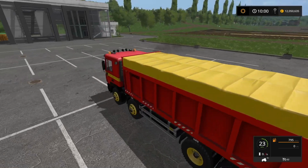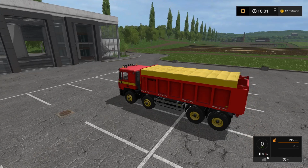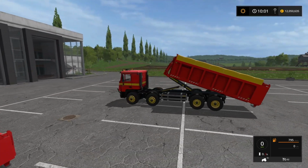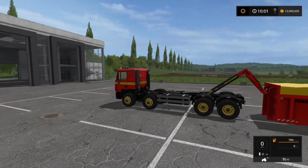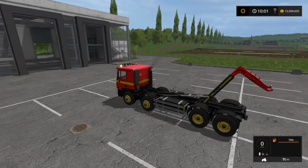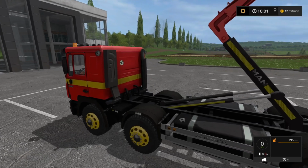Now for the thumbnail I put the back on this, but what I will do is just unload this off the back. There we go. Just take it off the back, show you the hook lift. The detailing on the hook lift and the animation is very smooth, like butter, very nice indeed. Switch to that and disconnect it. So we've got a hook lift, put the hook lift back in. You've got the MAN logo on the side of the hook lift as it goes up.